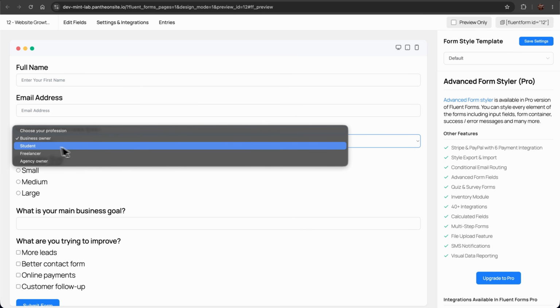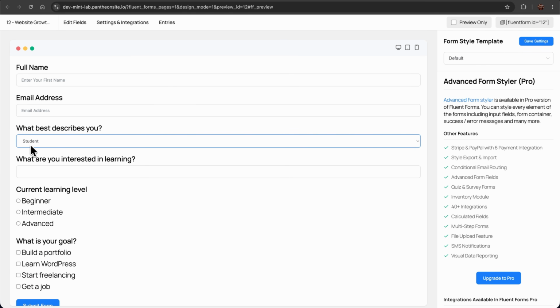If someone selects student, they'll see questions about their course interest or learning level. This makes the form feel more personal and less overwhelming. And from a business point of view, it helps you collect better information without showing every field to every visitor. That is professional grade form behavior, and in Fluent Forms, it is available for free.